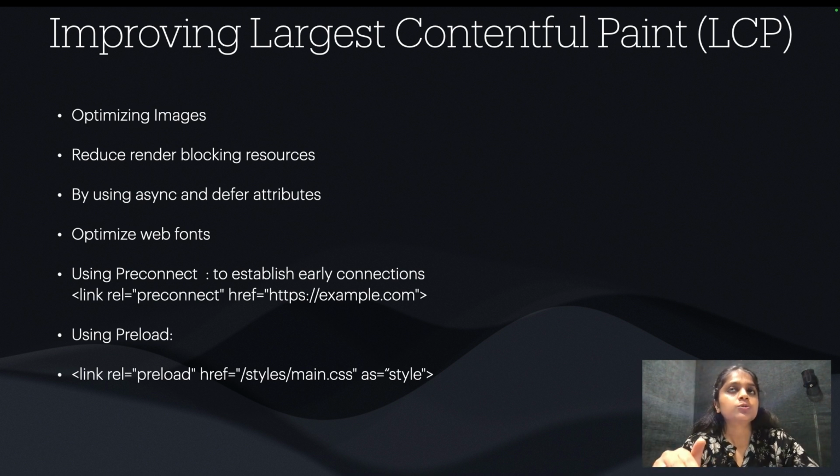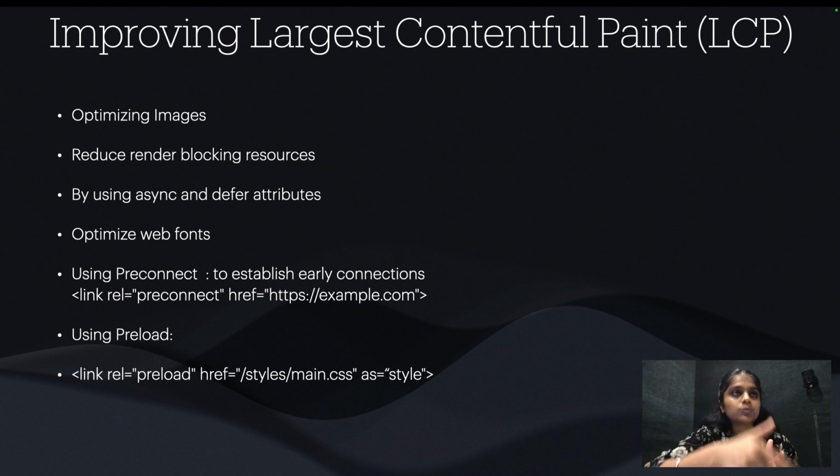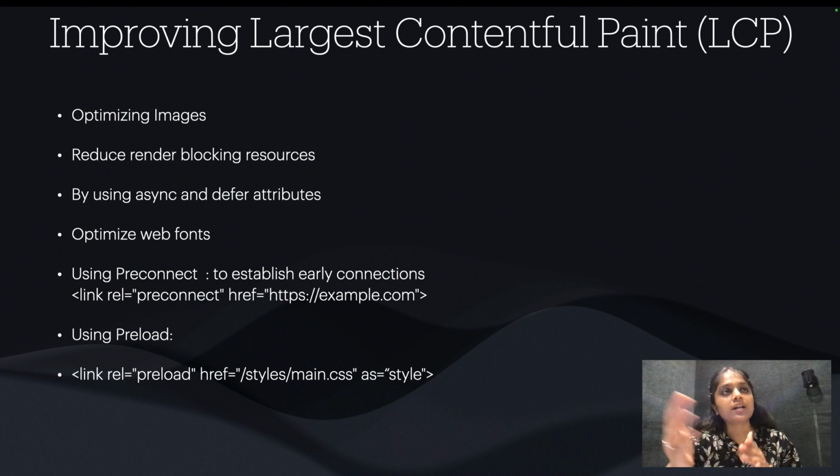We can add those async or defer attributes in our script, so that whenever those scripts load and a user is interacting, this will go in parallel. The script loading will not interrupt the user interactions. That is the best thing which we can improve.